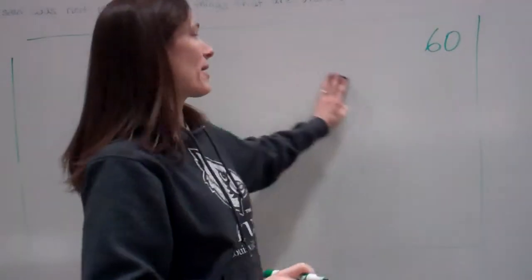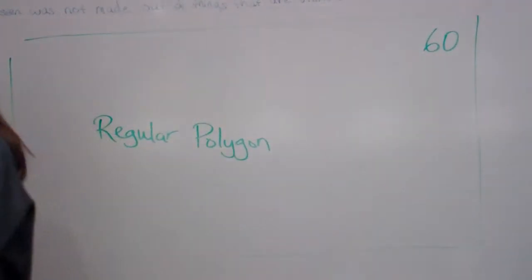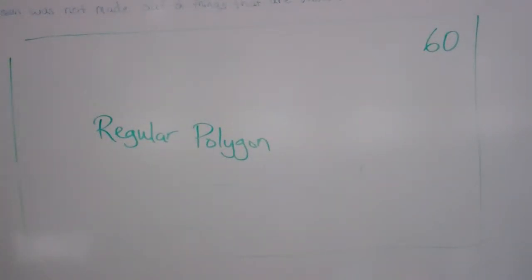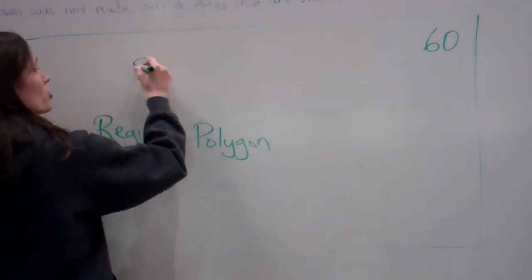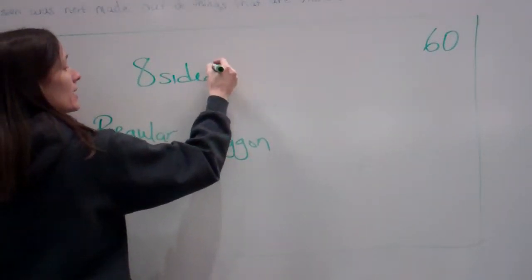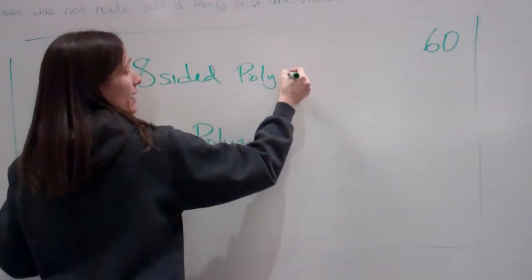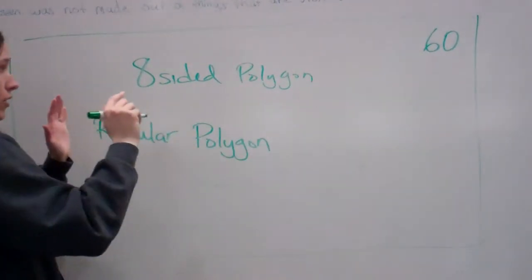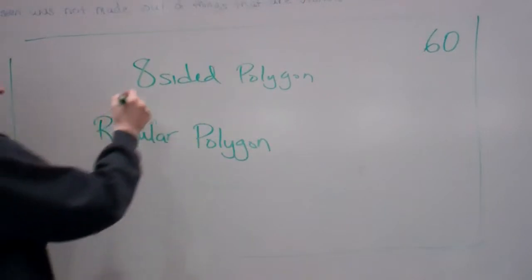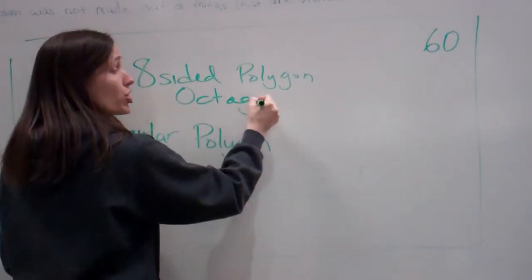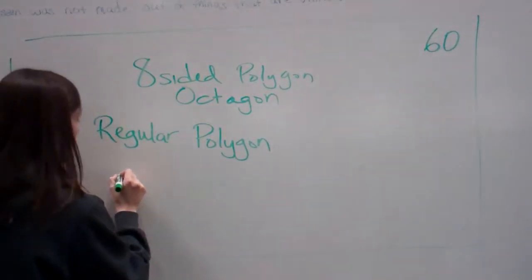Think about it. I kind of gave you a hint. Isaac? A polygon has the same length. Yes. Okay, so here's what I want you to see. I'm going to draw 2 8-sided polygons. Now, what is an 8-sided polygon called? Octagon. Everybody remember that? I'm going to draw 2 octagons. So watch this.